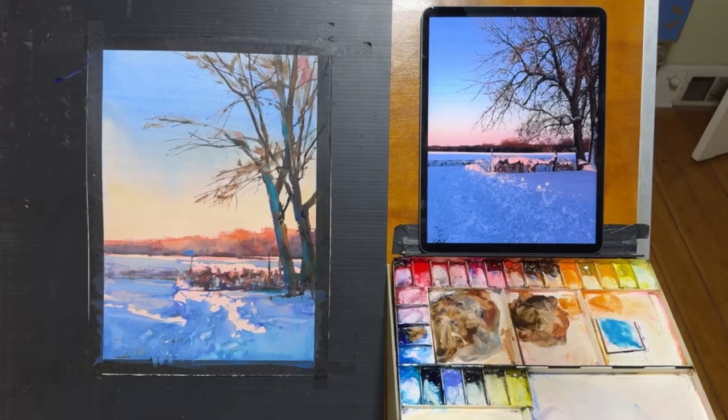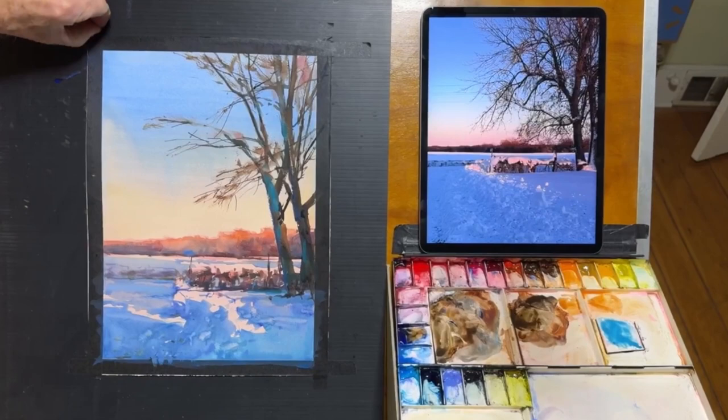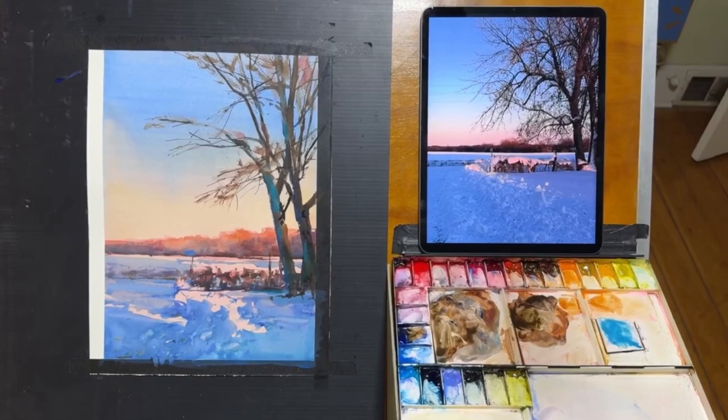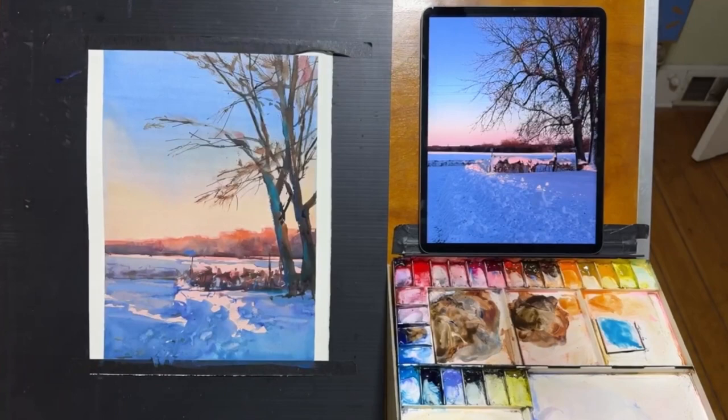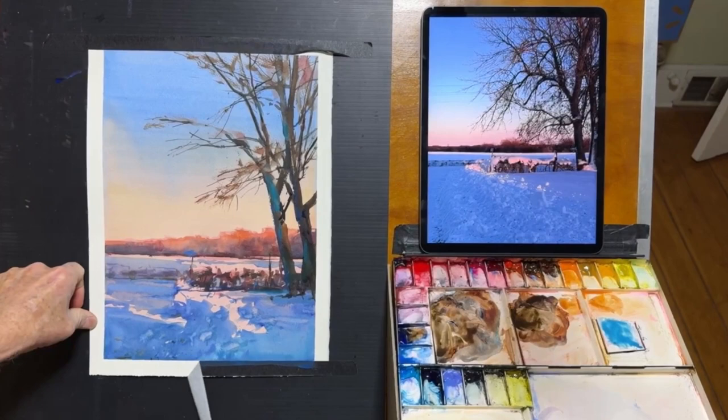Okay, let's detape and see what we've created. There it is. My driveway.